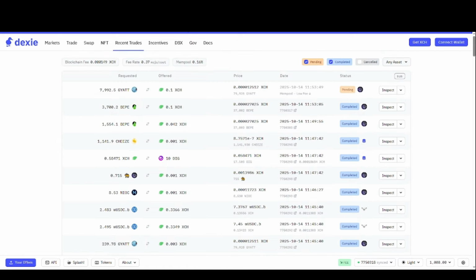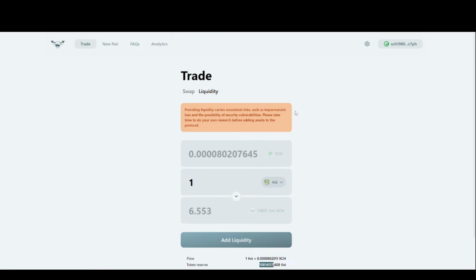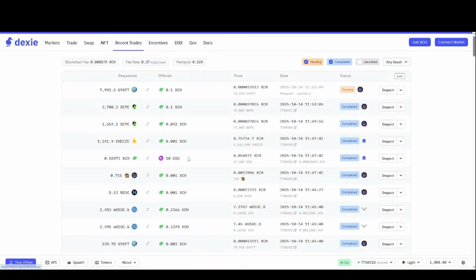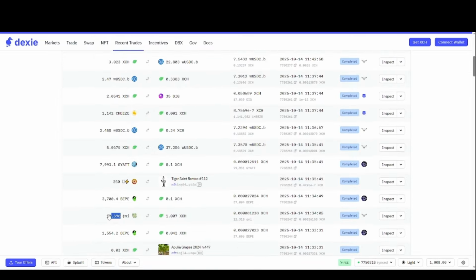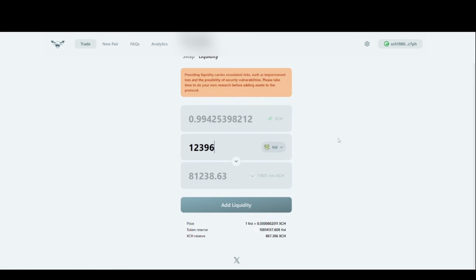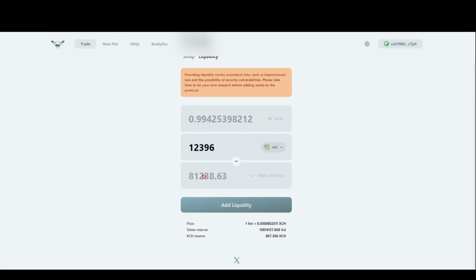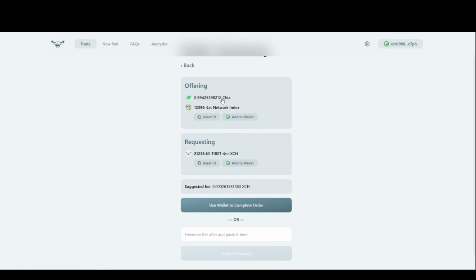See, we bought this amount of CNI. And so now I'm going to show you back to the liquidity portion. Now that we bought this amount of CNI, we're going to take it and we're going to provide liquidity. Now I put the amount that I have. I make sure that I have this amount of XCH in my wallet. I should be receiving these tokens in return. Now I click add liquidity, and it gives me all of my information of my trade that's going to happen, the pairing that's going to happen together, and what I'm going to get back, how much it's going to cost.